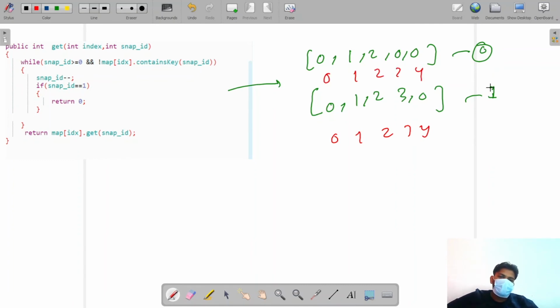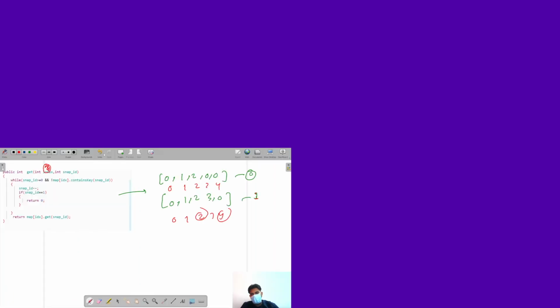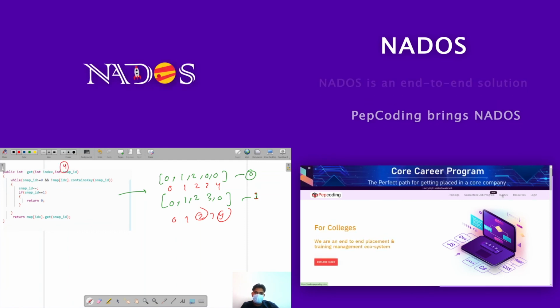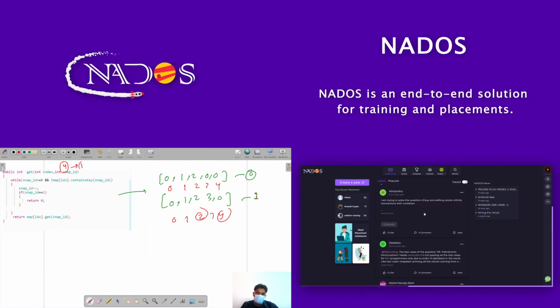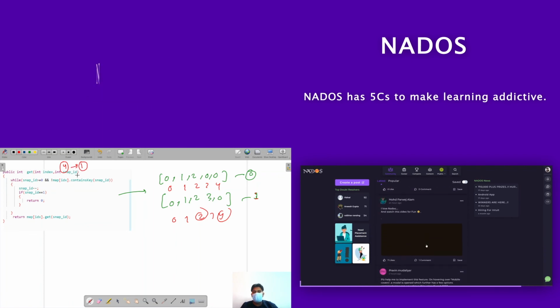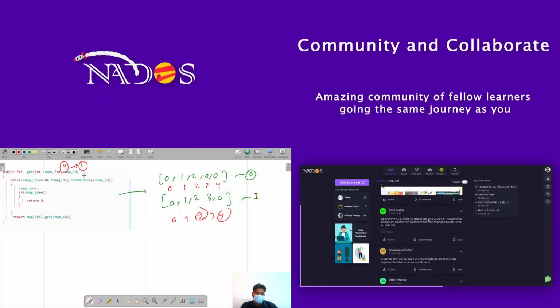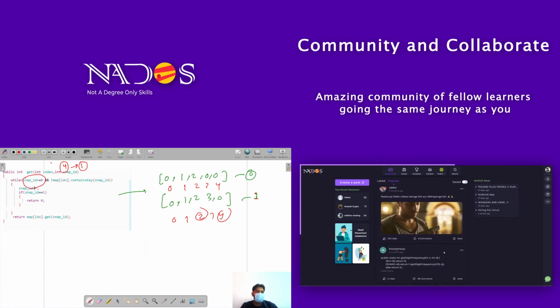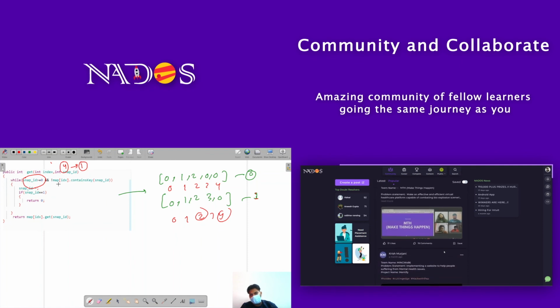So when we are calling at index 4, when our id is 1, what is our value? What we have to return: we go here and check whether our snap id is greater than 0 or not. It is greater than 0.